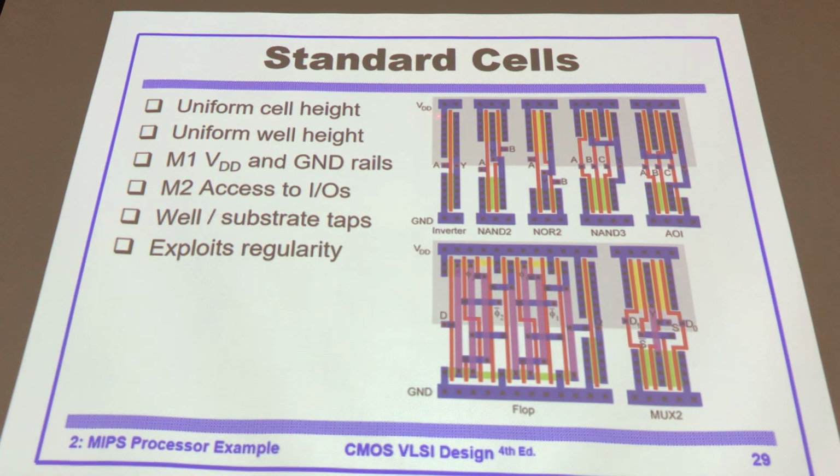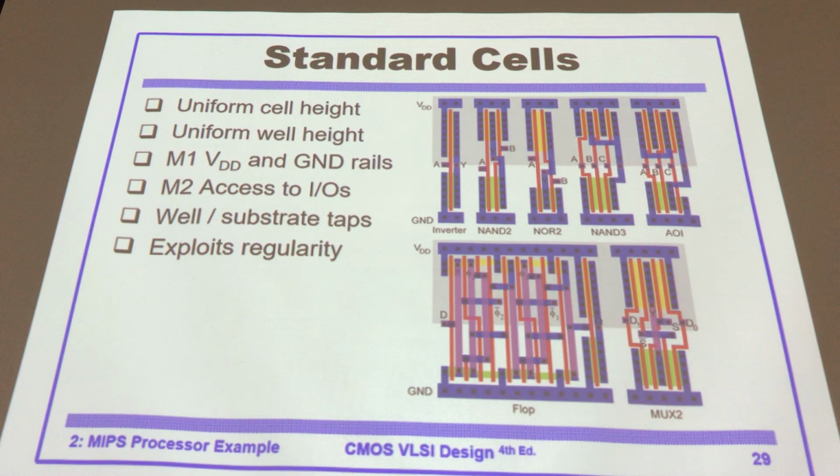The VDD rail here and the ground rail here provide the power supply for each cell. This cell is an inverter. Can you see that? Input A, output Y. The PMOS transistor, the NMOS transistor. You can see that this cell has very wide diffusion.